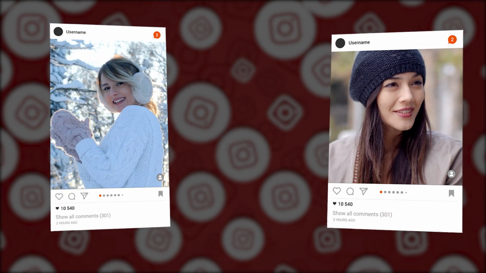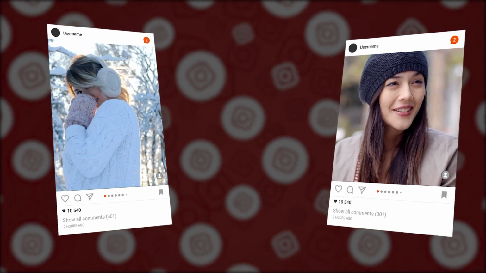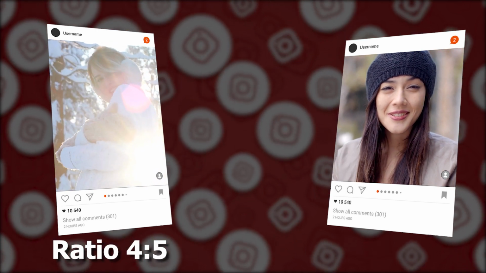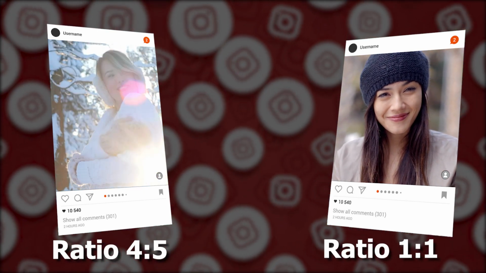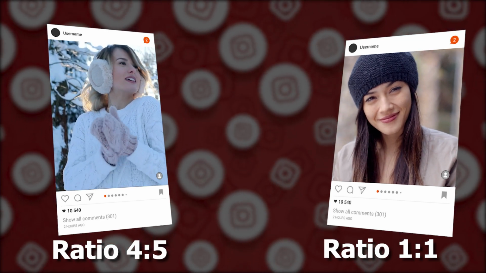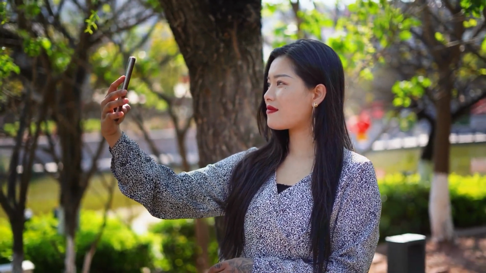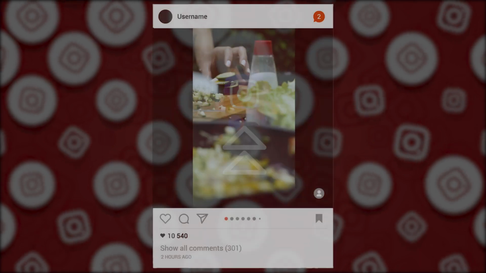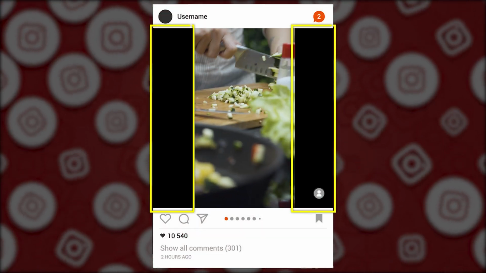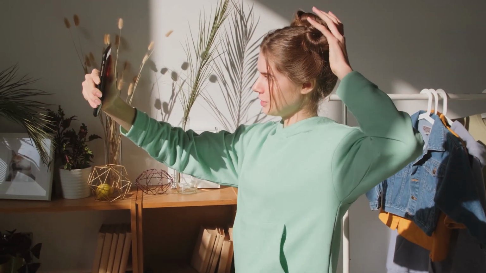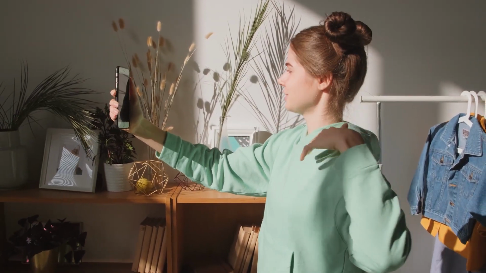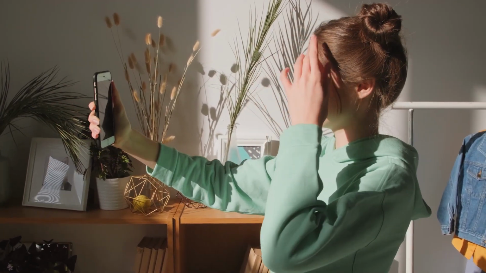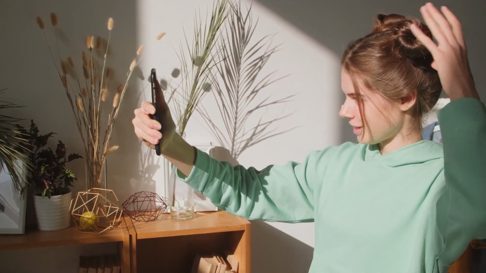First of all, let's have a look at the two commonly used screen resolutions for Instagram. The first is a 4:5 ratio, and the second is 1:1. These resolutions can cover the whole screen, and usually, when using a mobile phone or other device to shoot a video or take a picture, the resolution is usually 9:16. And if you upload such a photo or clip directly to Instagram, the picture will come out with a black portion. So for the sake of visual effect, we would usually pre-process these materials, and thus, we'll show you here two ways to remove the black border of Instagram video in VideoProc.